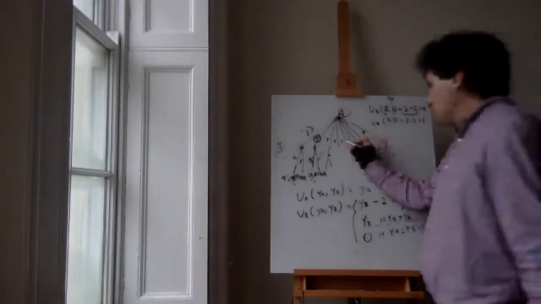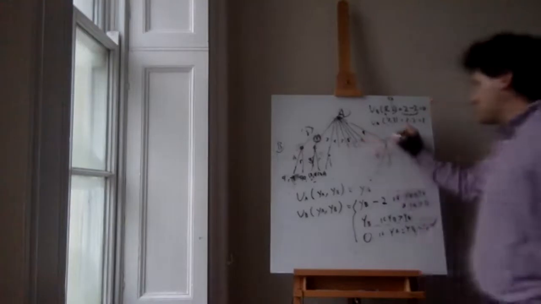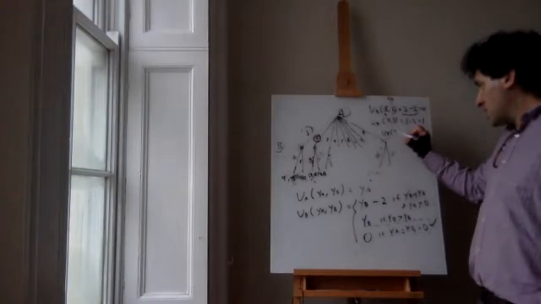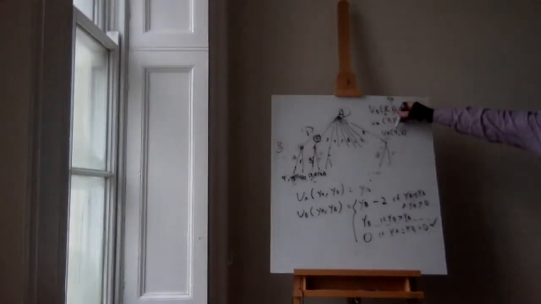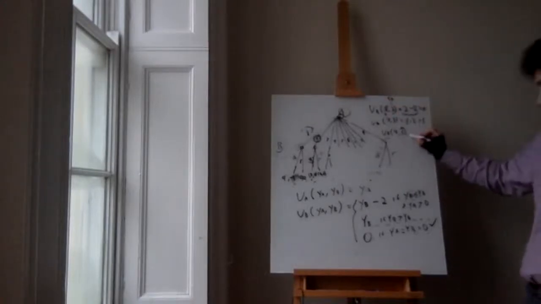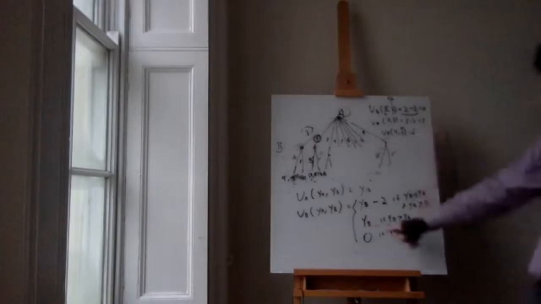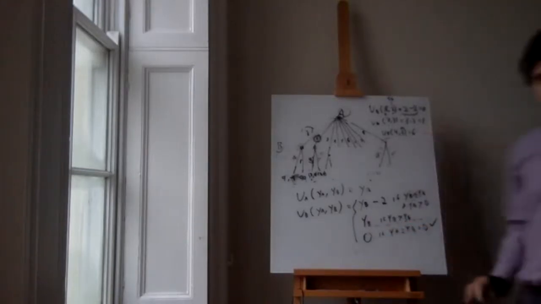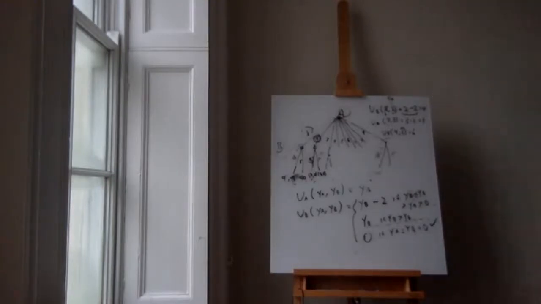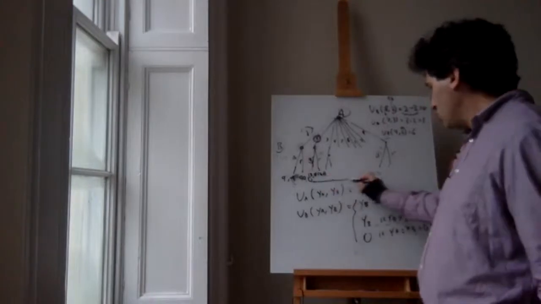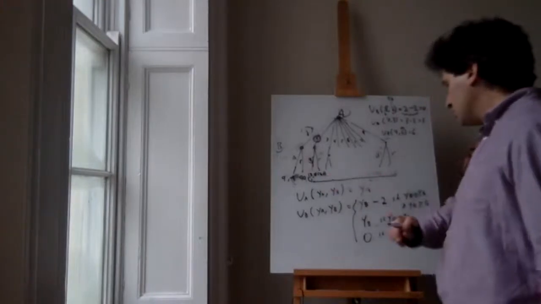Once we get to offers of 6, A gets 4, B gets 6. We're stating B's payoff, monetary payoff, second. And since B is actually getting more than A, we don't subtract anything. So it's just 6. But the point is that B will accept any offer of 2 or above.